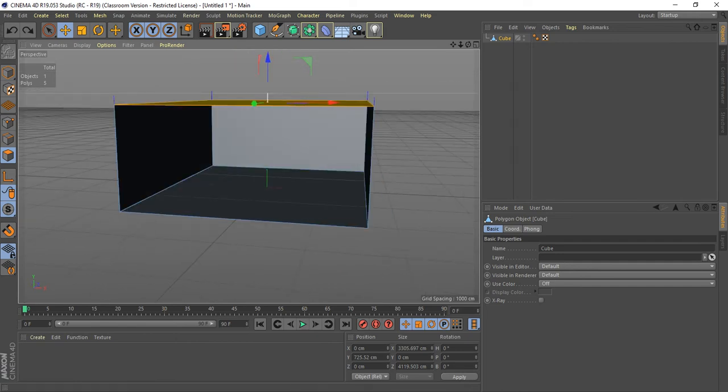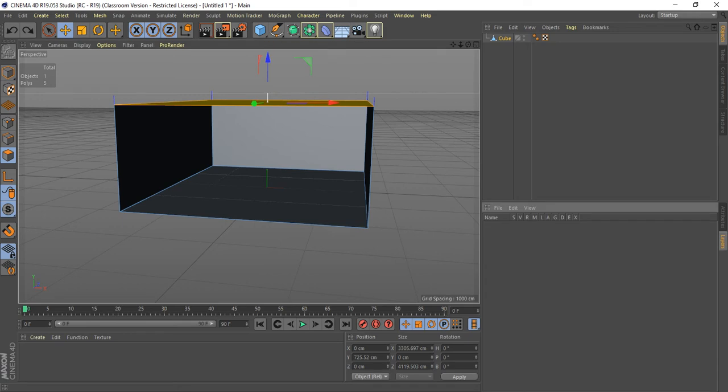All right, on the bottom right is where layers are, so we're going to go to layers. And we're going to go to File, and then New Layer. On the far right, it's hard to see, but there's a tab that says Layers. Cinema likes to have all these side tabs. It's very difficult to see sometimes. We're just going to make a new layer under File, New Layer, right in that same window, and give it a name. We'll just call it Room. You can call it Room, call it Shell. As long as you know what it's called, it's easy to get to.